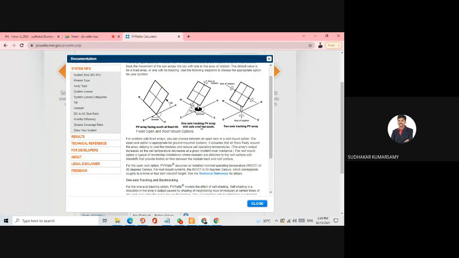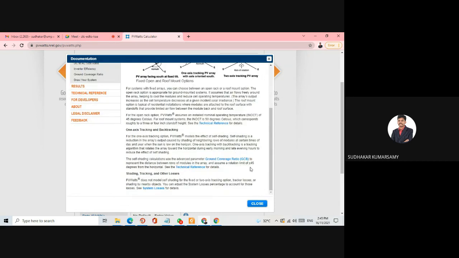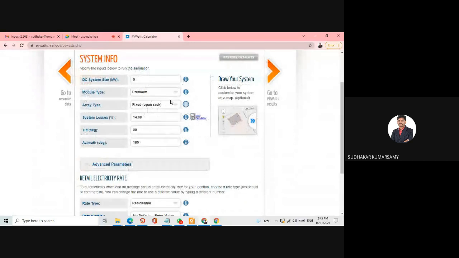This is a fixed tilt. This is 1-axis tracking, where you can track according to only one angle, but with 2-axis, you can do the tracking on both axes, X and Y. So basically you can orient both latitude and longitude wise. This is the advantage of 2-axis tracking. Normally, if it is a land-based system, I keep it open, but let's say I plan for a 5 kilowatt rooftop system. So I take it as fixed roof.